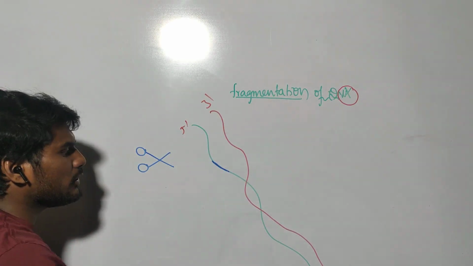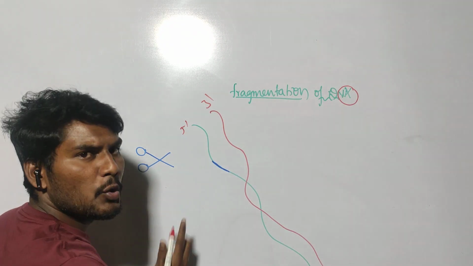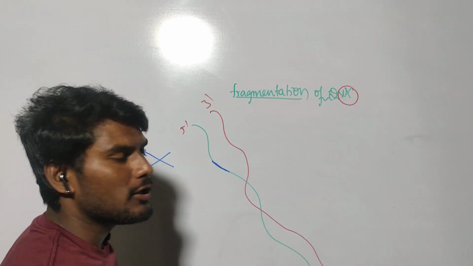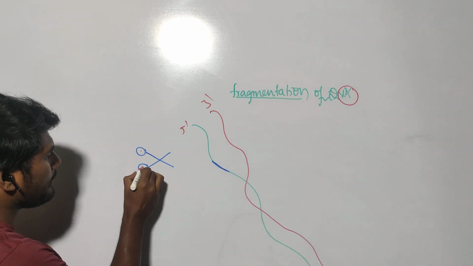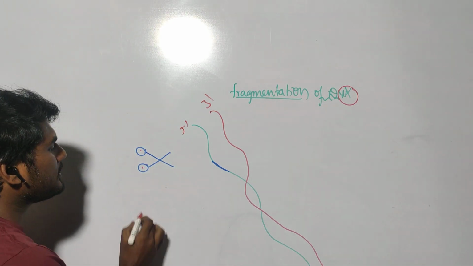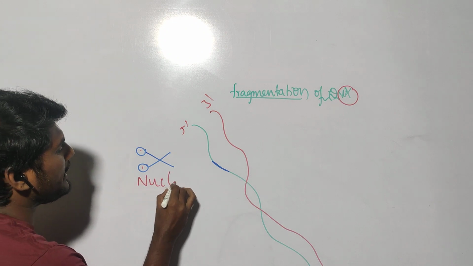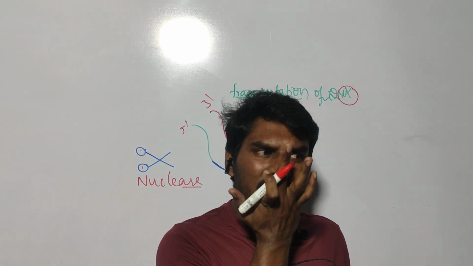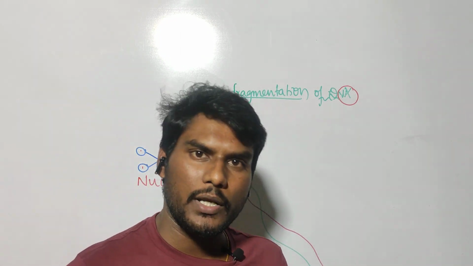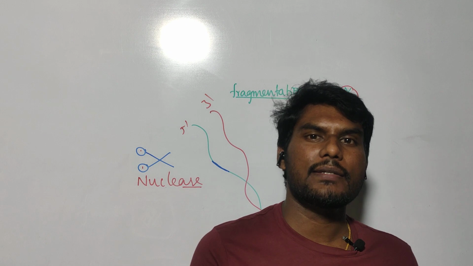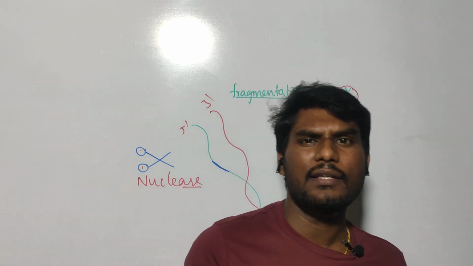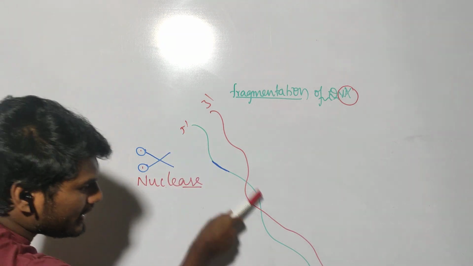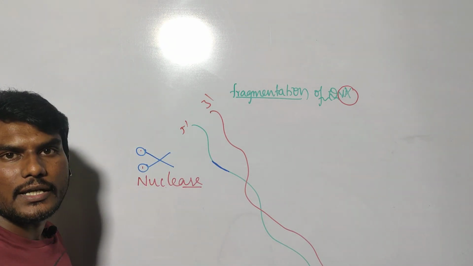Fine. Now this nucleic acid is cutting. Who will cut? One enzyme will cut this nucleic acid. So that enzyme name is what? Nuclease. Why? Because most of the enzymes are given the name based upon their function: protein, protease; cellulose, cellulase; chitin, chitinase; lipids, lipase. In this manner. So this is the enzyme which is cutting the nucleic acid. So the enzyme name is nuclease.